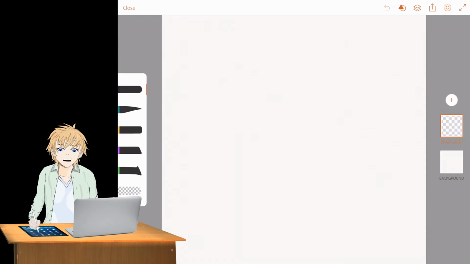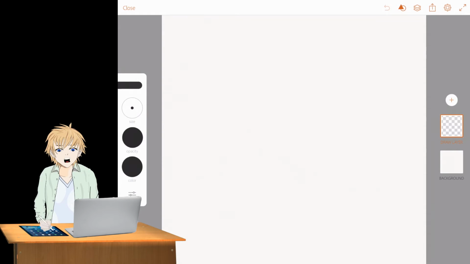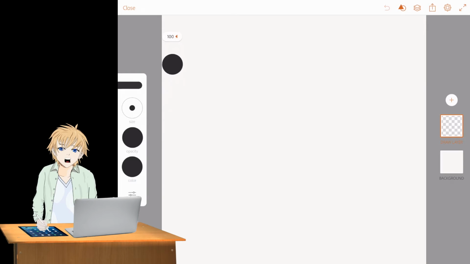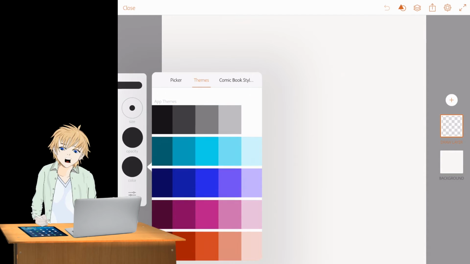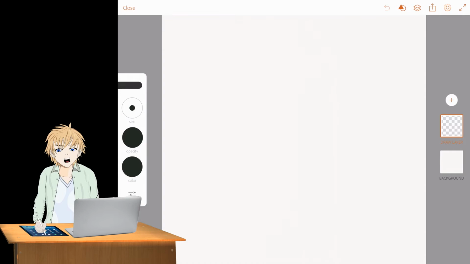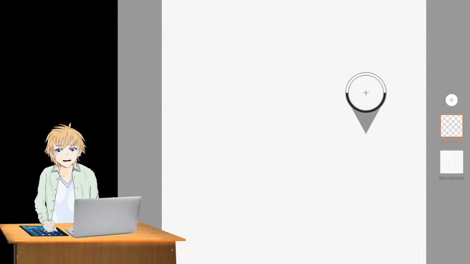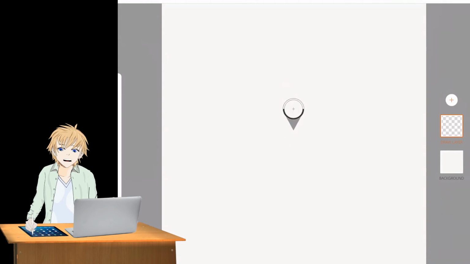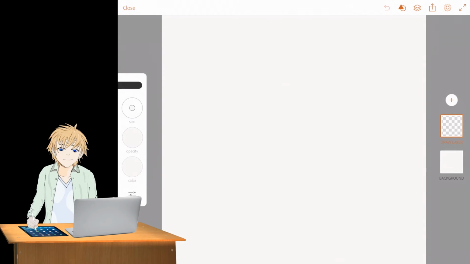Just make sure it's still recording. On the left-hand side over here, we've got all our different brushes, and you can tap on a brush and bring up the size of the dot, the opacity. You just tap and drag up and down, it changes the opacity. You can tap and pick a color, there's palettes, there's a color picker selection, but what I find particularly useful is if you had a picture over here, you can actually sample straight off the picture.